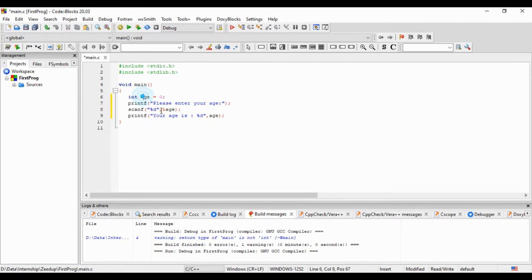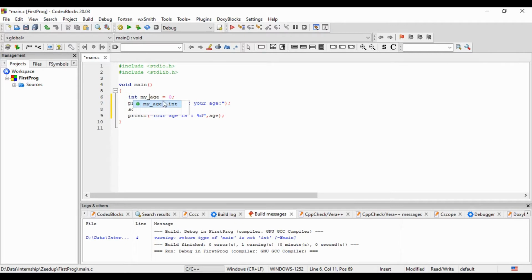The second rule is that there cannot be any space in the variable name. Suppose you want to change the variable name to my age, so you put a space. This is not valid. Instead of using the space, you can use a special symbol known as underscore. So my underscore age is a valid variable name in C, but my space age is invalid.